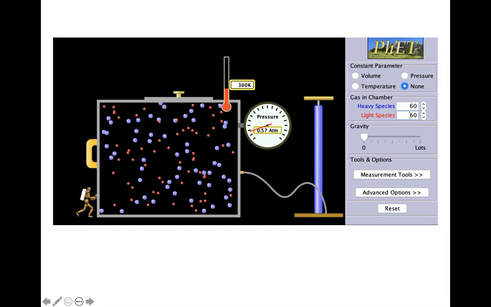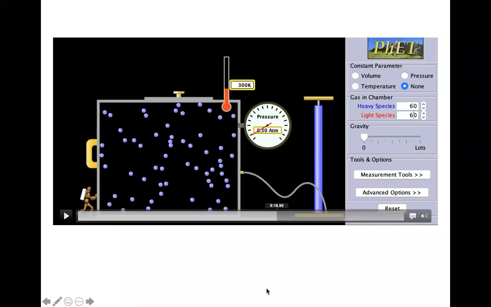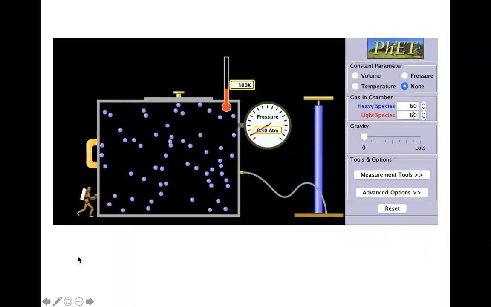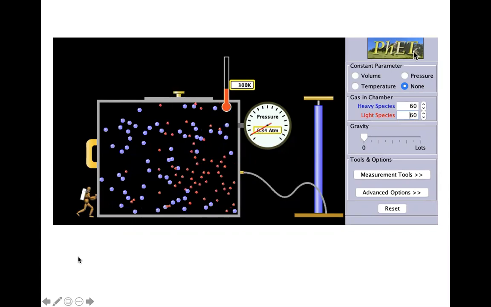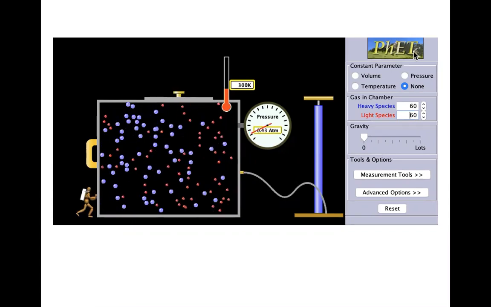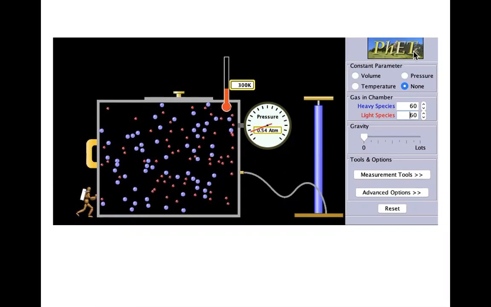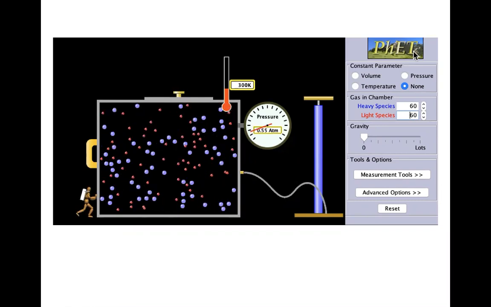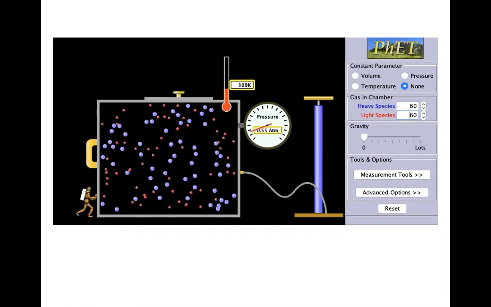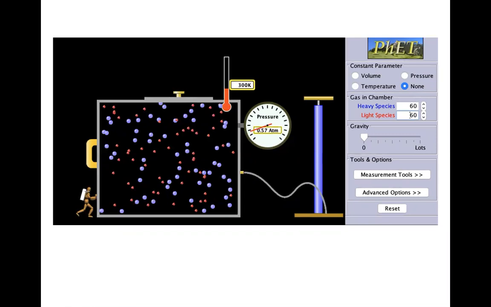The lighter particles, in order to have the same kinetic energy, 1/2 mv squared, have to be moving at a much higher velocity. They have to be zipping around much more than the heavier particles. A heavier particle is a little bit more plodding. It can strike the wall and exert the force. The lighter particle is bouncing into the walls very frequently, but it has to have a much higher velocity in order to exert that same pressure.